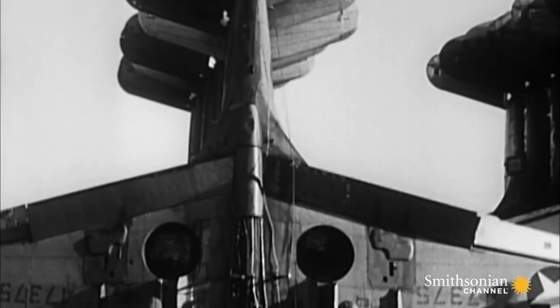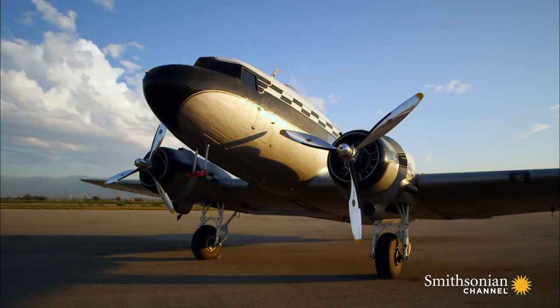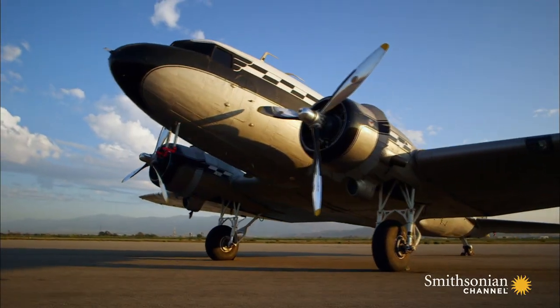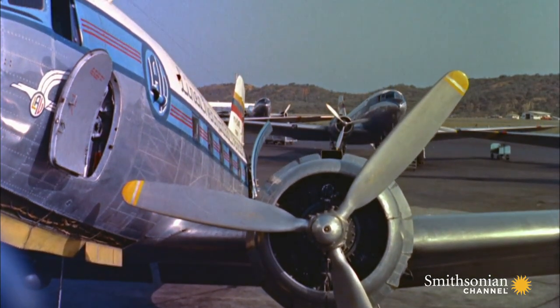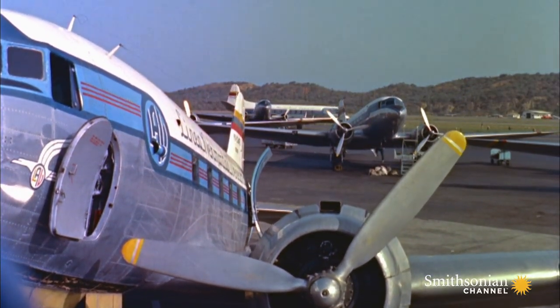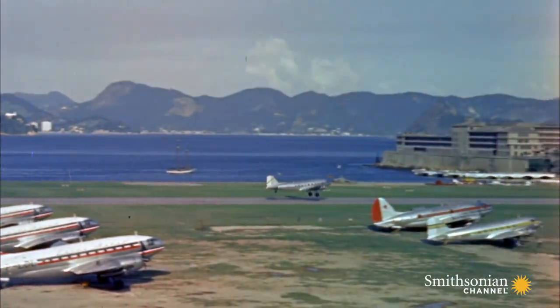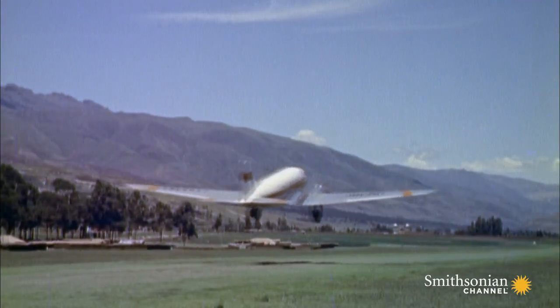Back in 1945, thousands of surplus military aircraft were being sold off for scrap. But the C-47 got a new lease on life. Its speed, range, and ruggedness made it the plane of choice for a new era of global air travel. It was the demobilized C-47s and Dakotas, now back in civil service, that enabled the expansion of air transport all around the world. It became an iconic global airlifter. The reborn DC-3 proved the perfect plane for small regional airlines to spread affordable air travel to every corner of America and Europe.